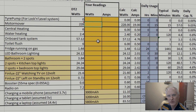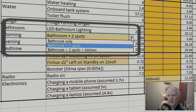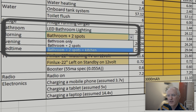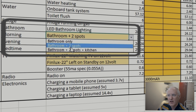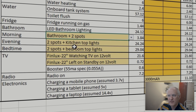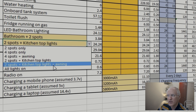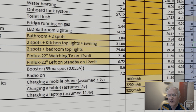For lighting, I've given you scenarios broken down into three times of the day plus the bathroom. The bathroom setting covers total time spent in the bathroom — I've put notionally 30 minutes but you can change that. In the morning you have several lighting configurations you can change. In the evening, with two spots in the kitchen the total is 48 watts; if you also put the awning light on, it jumps up to 62 watts, and if you extend that to three hours rather than two the impact is even greater.